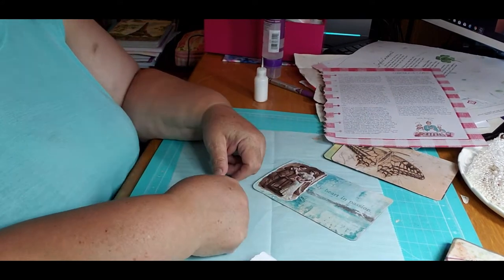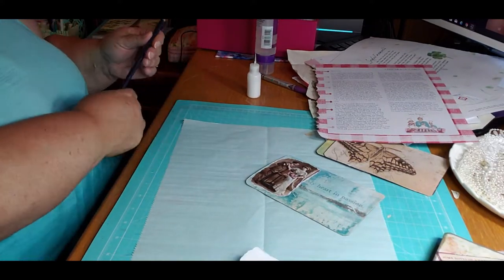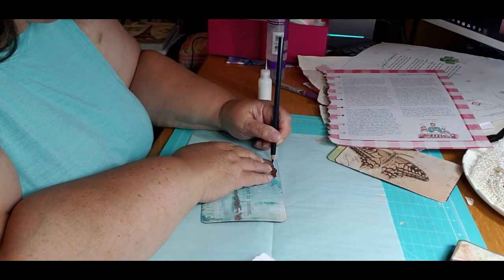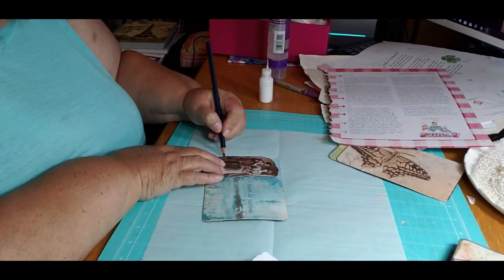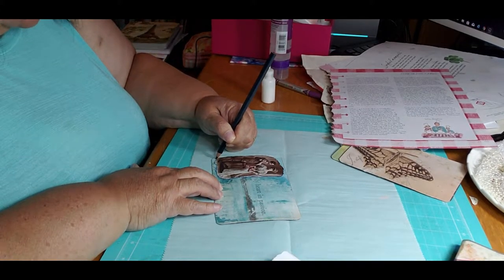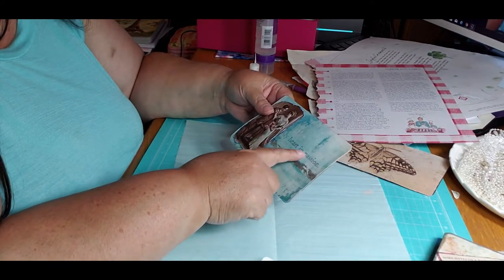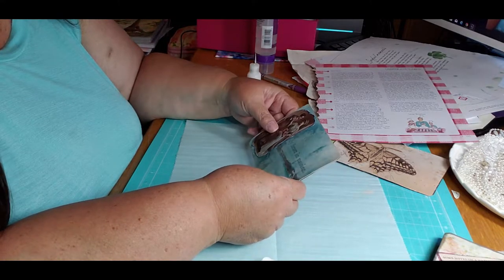I didn't edge it again — I keep forgetting to do these things. Do I have a black? That's indigo. I just do a rough edge — I don't know if you can see, probably not because my hand is in the way. I don't want these things looking perfect. That looks good enough, and it kind of looks like this is water and this is land. I don't know if there should be more or not.